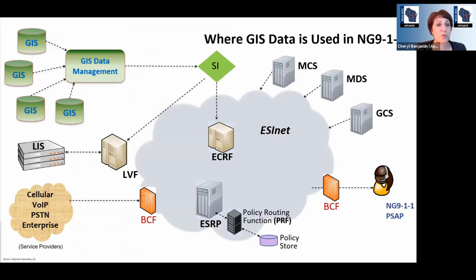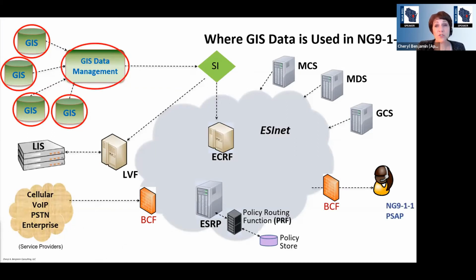So we're going to start, and GIS data is built and maintained locally by counties, and then it's going to be brought together and coalesced into your regional or statewide GIS management system. And that can be maintained by someone in local government, regional government, state government, or even a vendor. Then the QA/QC is performed on that GIS data when it comes in.